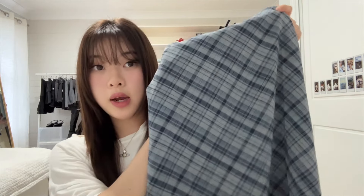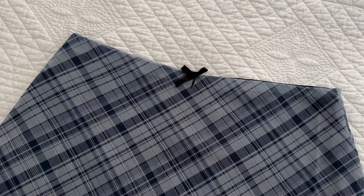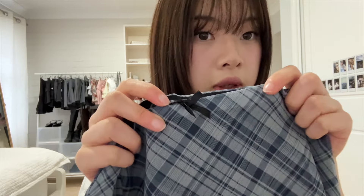The next thing I got is this plaid skirt. I really love the color — I remember when I got my color analysis done she said these shades of blue really suit me, and I've been wanting a plaid skirt like this for a long time to make a geek-chic or nerdy outfit. There's a little bow detail in the middle, and the skirt has two layers: a black lining inside and the blue plaid material on the outside. It's pretty light and I think it would be really cute to wear on a sunny day.